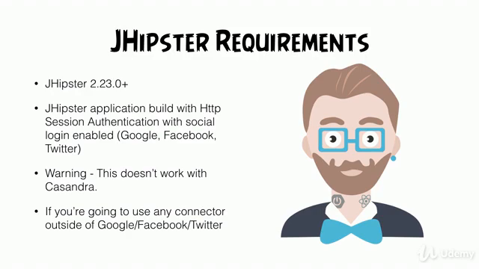So I think we'll leave it at that. That's kind of an overview of what Spring Social is. And in the next couple lessons, we'll start to build out our application. We're going to connect to Facebook in one, we're going to connect to Twitter in another, and we'll show you how all of that works. So with that, let's jump on in.